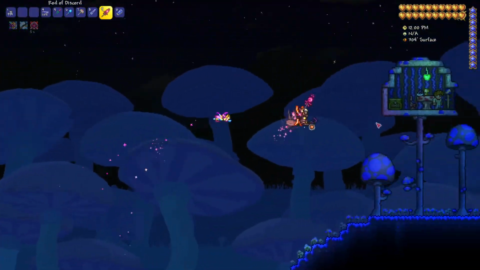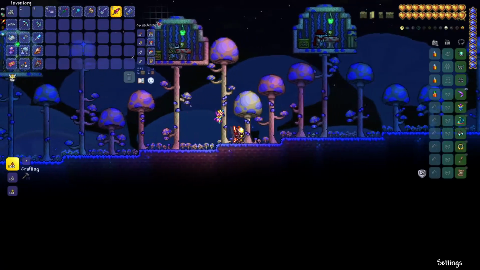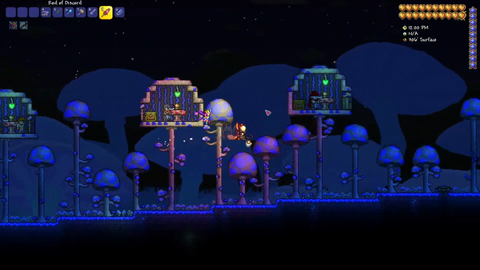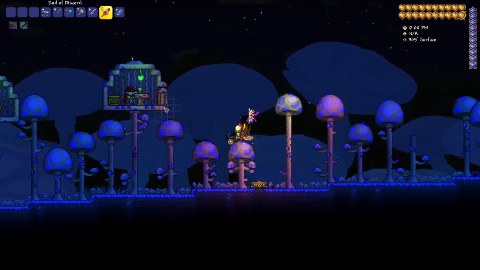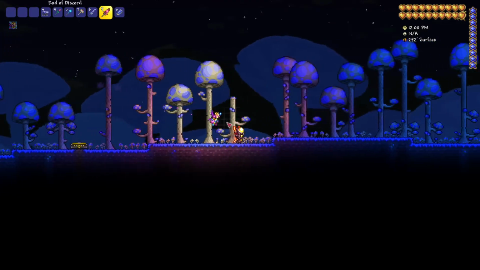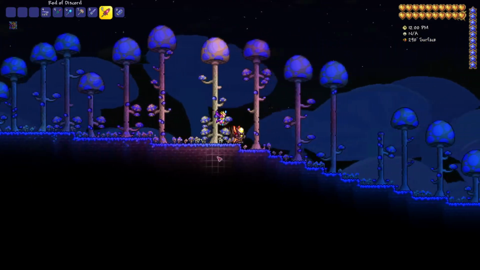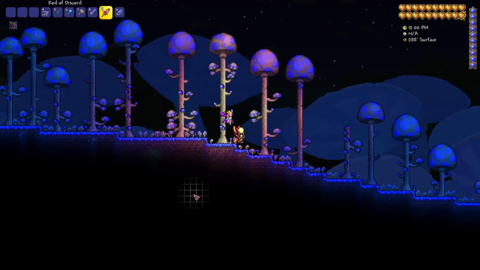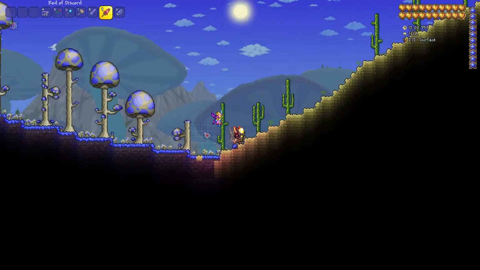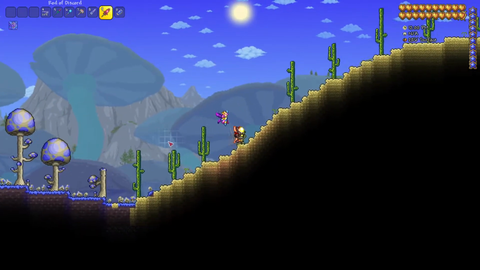Up on top there are these little mushroom houses, which I think are pretty nice. I just used TEdit to copy them around so they're all around, and there are a bunch of mushroom trees. I don't feel like this top area is as good as the bottom area, but I think it still looks much better than just your plain underground mushroom biome.